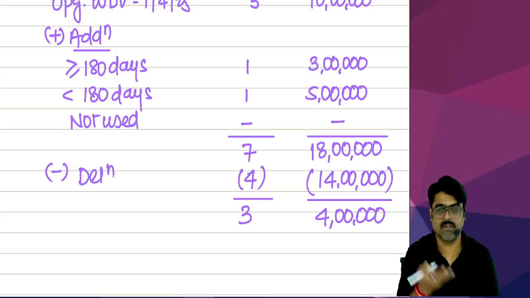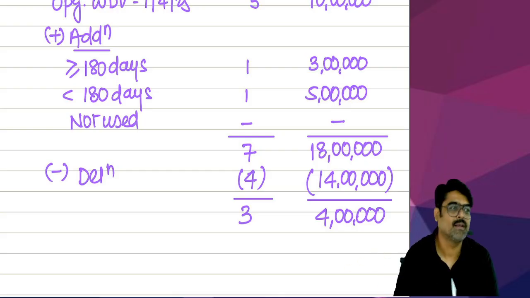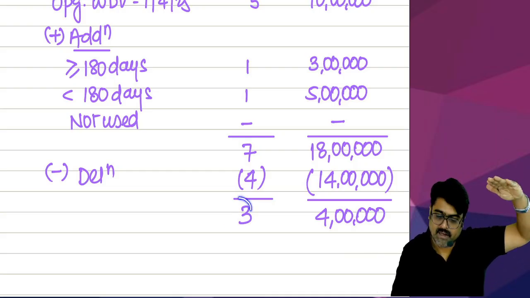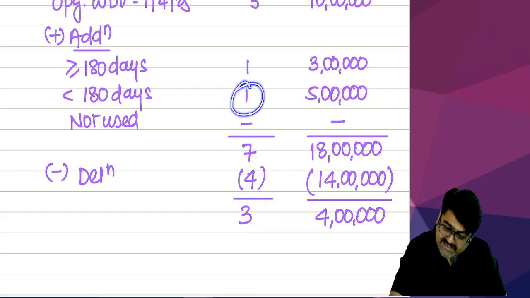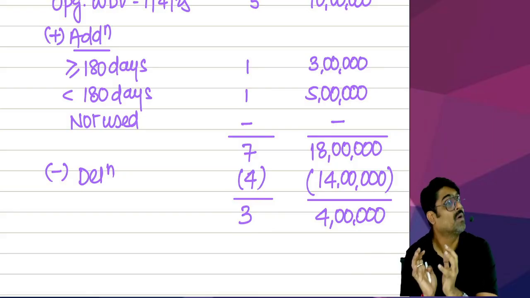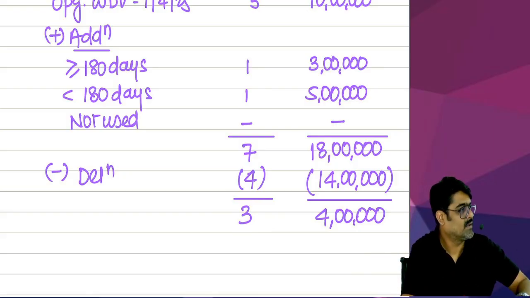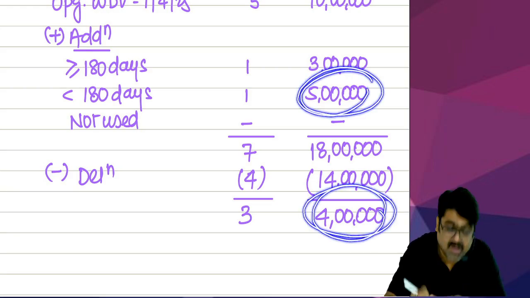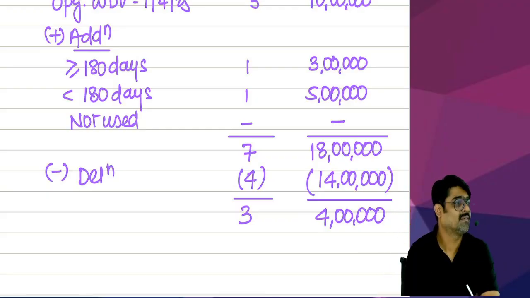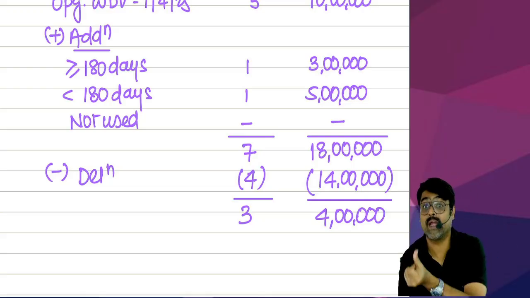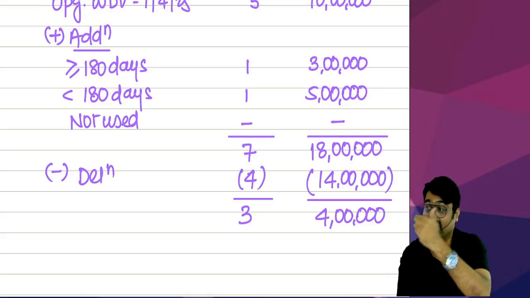So I wanted to put you in this trouble only. That is why this example. Sir, last day of the previous year, how many assets are there? This asset is still there, sir. So out of the total value, on the value of that asset, you are supposed to calculate half rate. But the value remaining is less than the value of that asset. Then what to do, sir? On the full value, you will apply half rate.